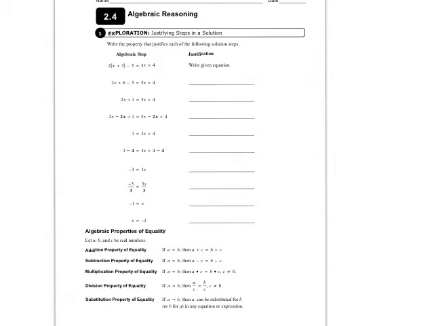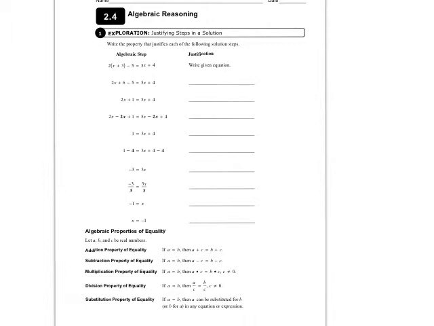So there are certain ways that you may have been taught in the past of how to do different things, but we have to make sure that we are making our work look like the properties that are happening. Okay? It's a very formal way of doing algebra that we may not be used to because we're used to skipping steps and doing stuff in multiple steps at a time and different things like that. So just make sure you're careful.